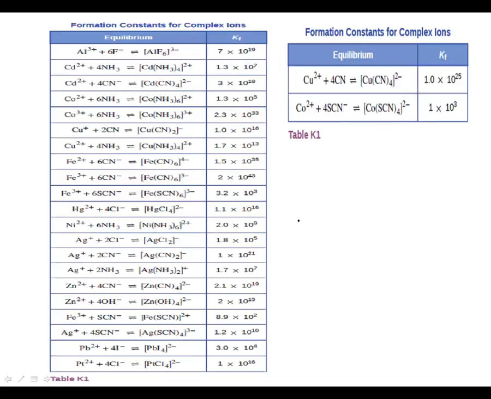And here is that table that you can find in your book, which you might need to look at in terms of KF values. And what we see is when you look at these KF values, pretty much they're very, very, very large, as you can see here in numbers. And again, what that really shows, like that last calculation, is that if it's possible to form a complex ion, it's probably going to be very much favored because of that very high K value. Those metals and those ligands do want to come together to form that complex ion. Any questions on KF or how to calculate it or anything like that?